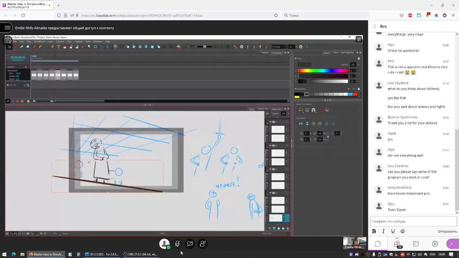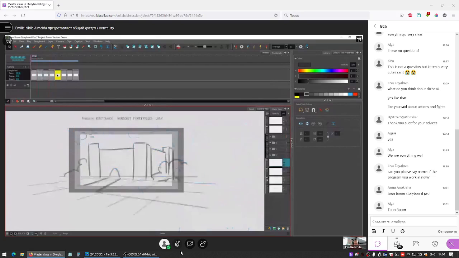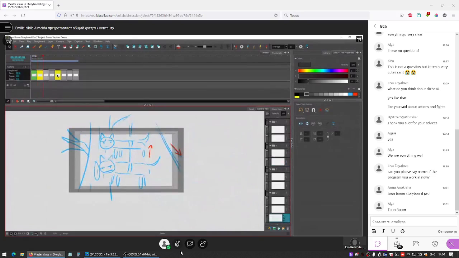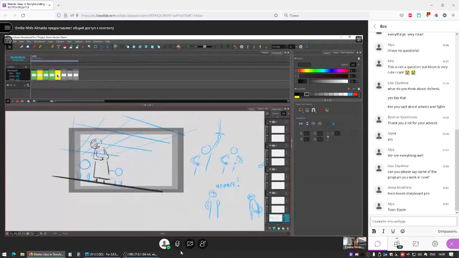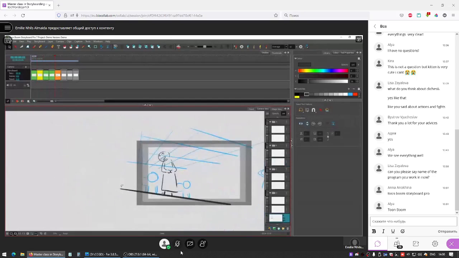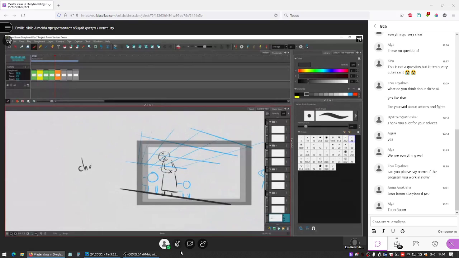One way that Toon Boom lets me do this when I'm not very confident about a shot: if this is good for me, I can make it green. This is okay. I might change it because I might change He-Man's poster on this. This is fine to me. This is fine. This, I'm not very sure, so I make it color-coded, or I just write on the side, change Beast Man pose. And then I just move on.